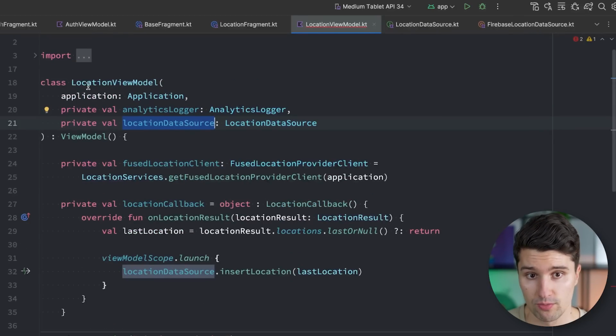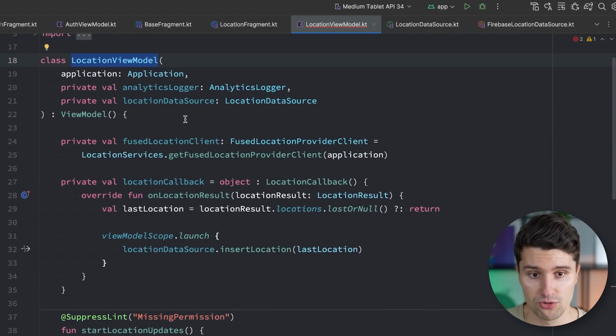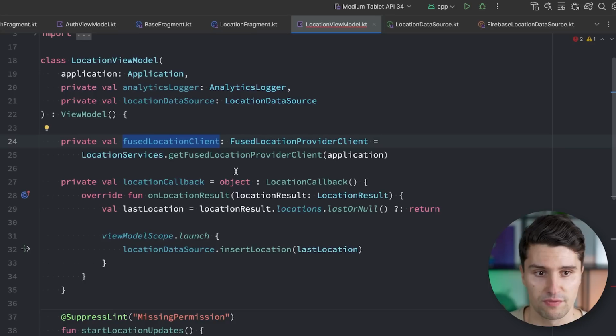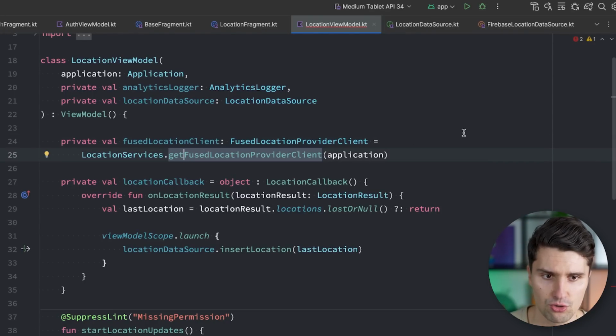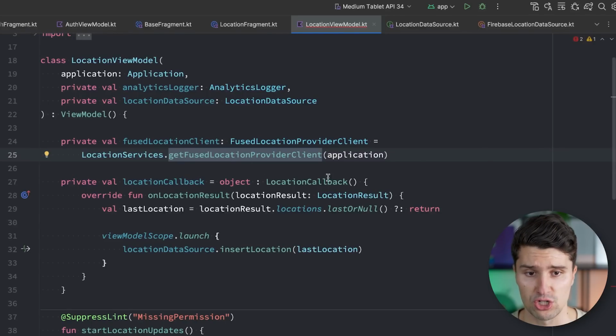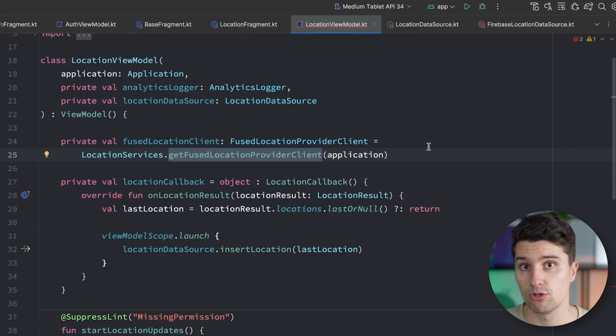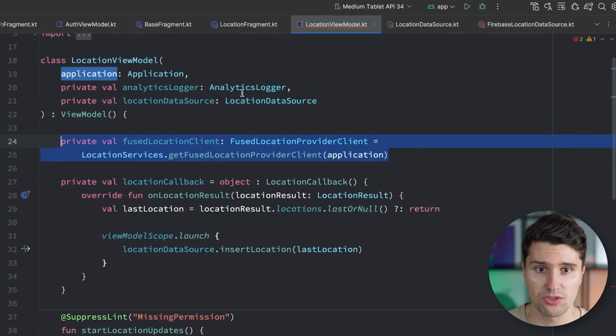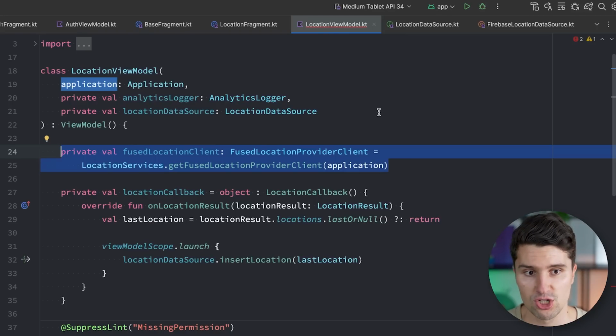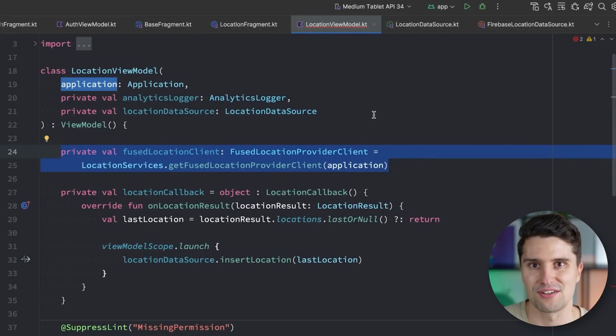The last change that we want to make for this location view model is to now also not make it depend on this fused location provider client. To be fair, here it's rather unusual or not so likely that this will actually change, that you will stick to a different approach of location tracking because this comes from Android itself. But still, this is logic you very likely need across the project, at least in a big project, that there's not a single place where you just need access to the current location, for example. So we also want to abstract that because it's definitely not the responsibility of a view model to track location and implement the details for how that works.